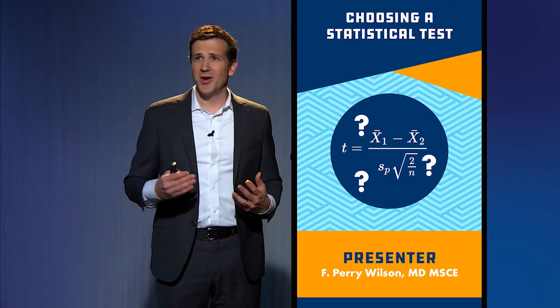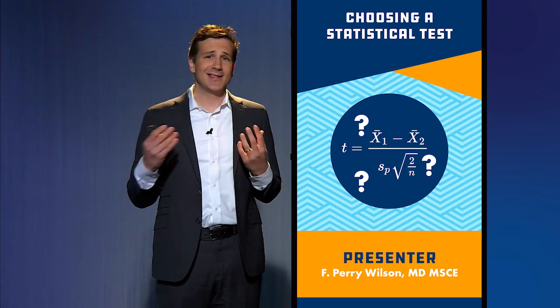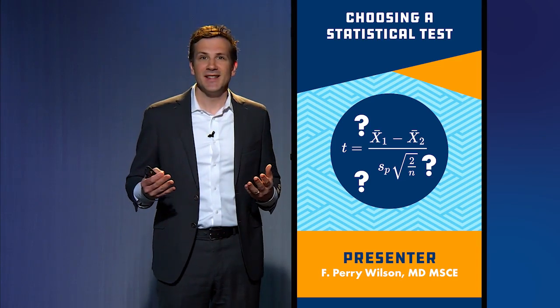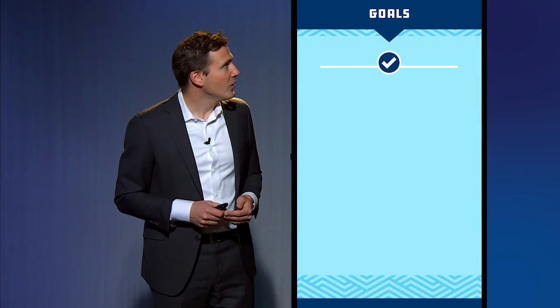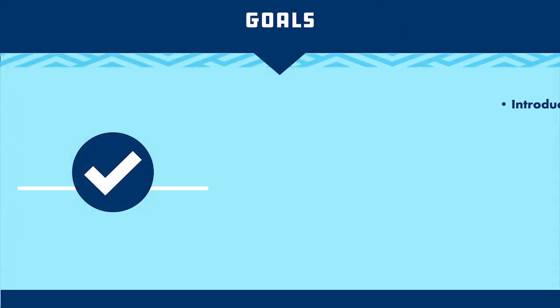Now that we've talked about those p-values, you might want to know, how do we get a p-value? How do the statisticians that work on all these studies calculate those numbers that they're going to put into the papers that you're going to read? So we're going to talk today about hypothesis testing.